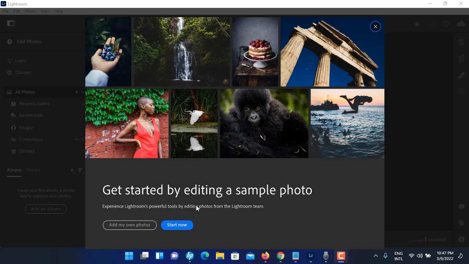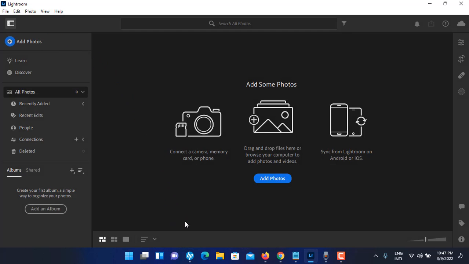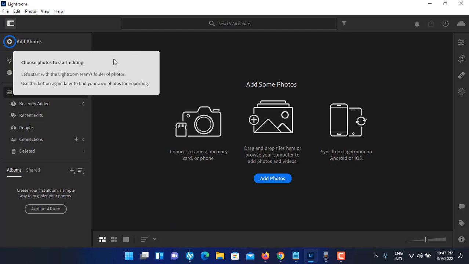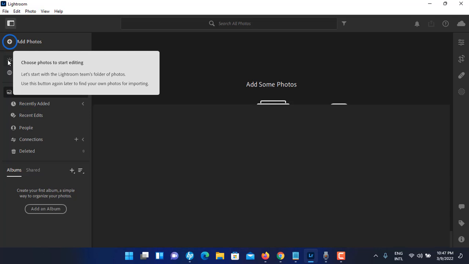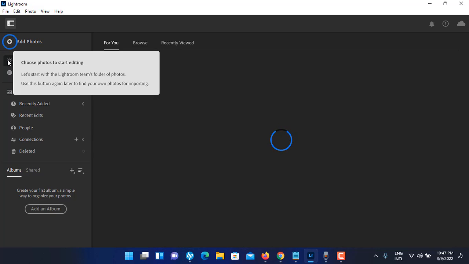Okay, we're starting our photo editing. You can see they are telling us to add a photo, but at this moment we don't use our personal photo.